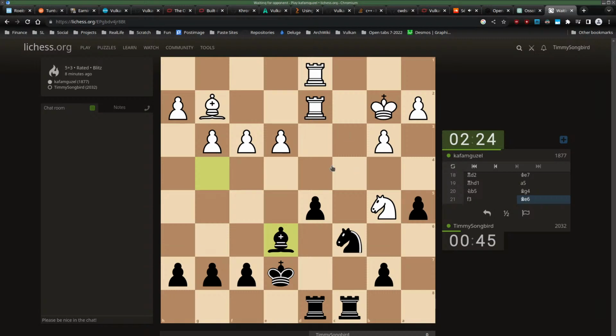Then the knight can go here, attacking it again. I push, he takes, I cannot take. I need to double. I can double my rooks like this maybe. But he gets one more tempo. He just gave me that one more tempo. But I have to move too fast. So he wants to push this pawn, attack it again.